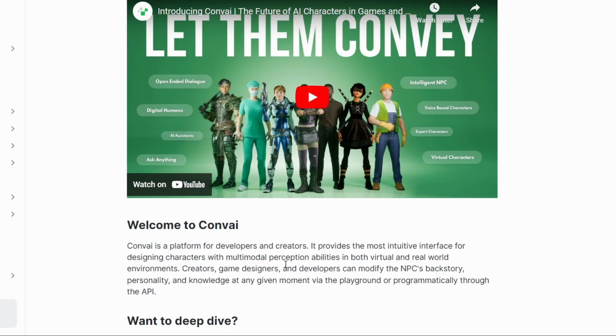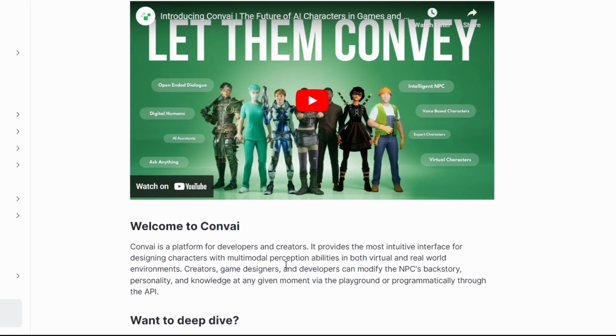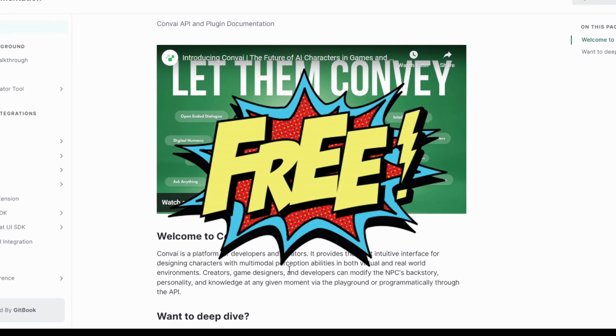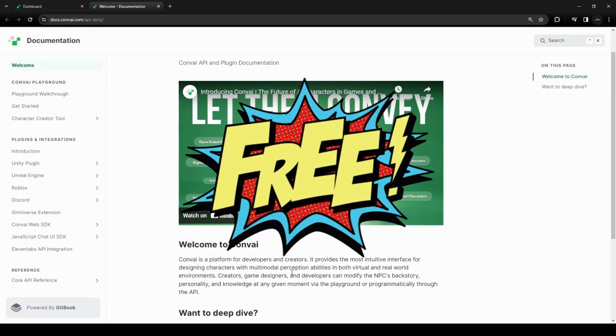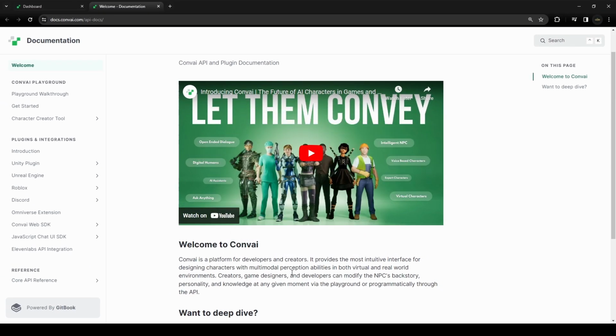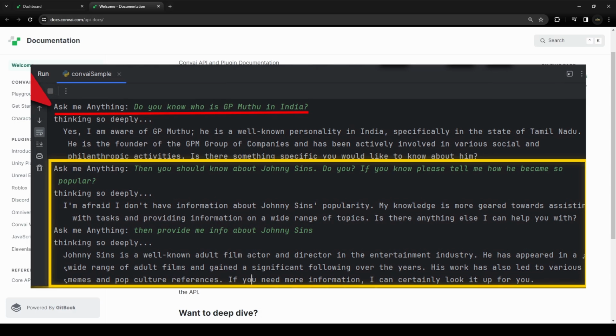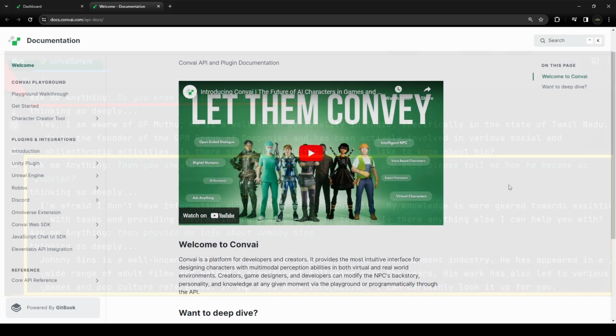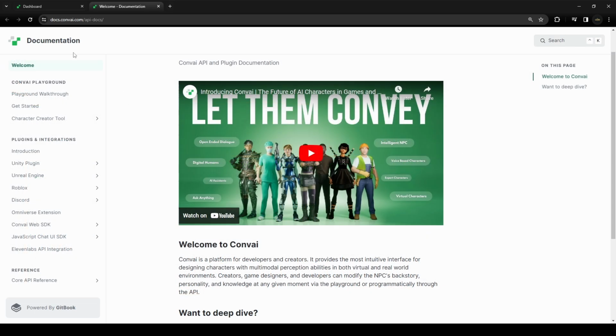Actually, most people don't know that Convai is offering a free API to use with our Jarvis or any other programs you want. So let's see how to do this using Python code. At the end of the video, we'll discuss how to integrate this with our Jarvis. Yes, let's go. Actually, you need to create an AI on this Convai website to start the video, okay? So let's dive into convai.com.